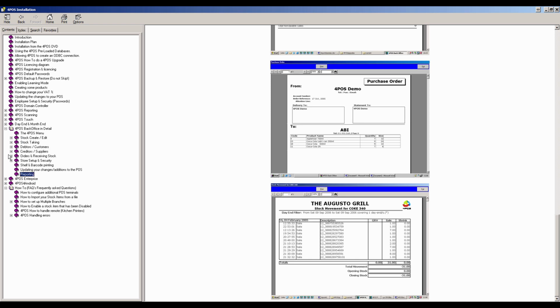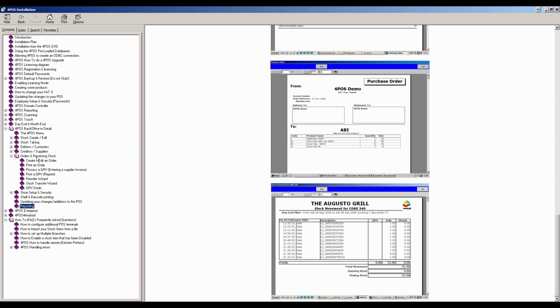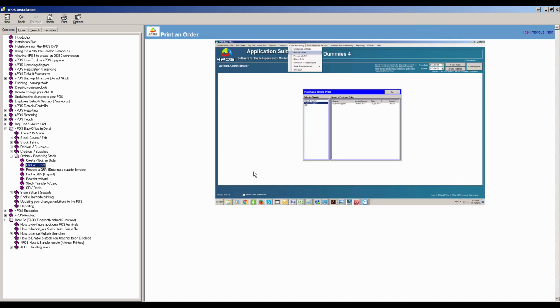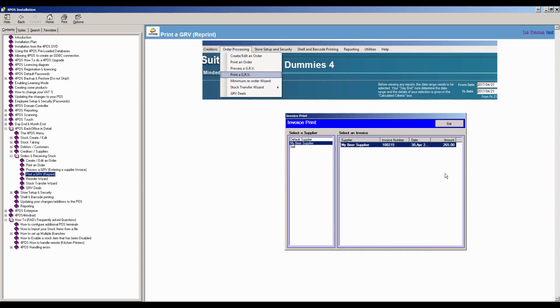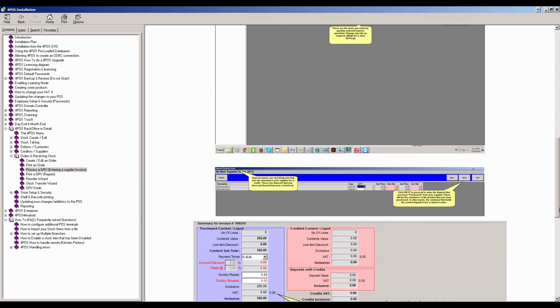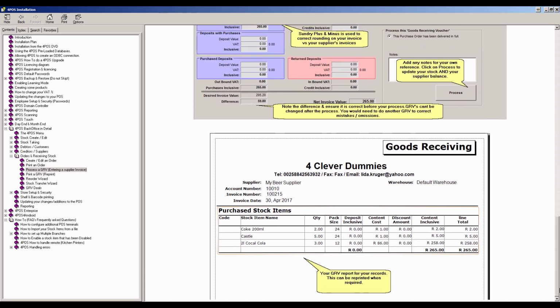Again, on the back office, if you go to the details, you go to order processing, orders and receiving stock, printing an order. That's the steps of how to print it, process a GRV, print a GRV, all of those type of things. Once you process it, it'll give you the goods receiving voucher itself, and you will have something for your records that you can keep and process.